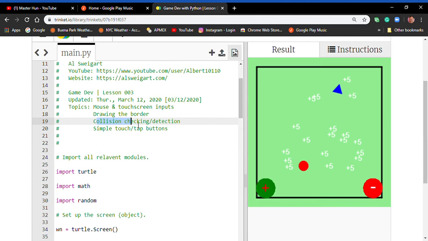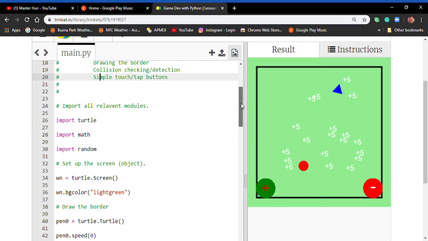Collision checking, collision detection: that code is already there, it just needs to be put into the form of a function. And then of course I have all the code for the game buttons, so I can just copy and paste and make more game buttons on the screen.